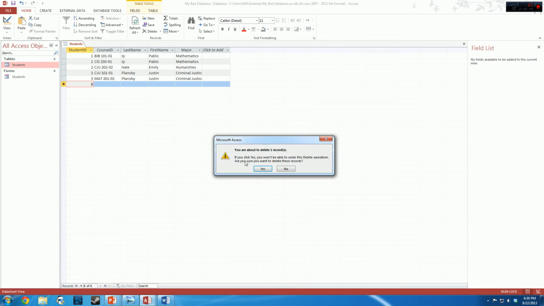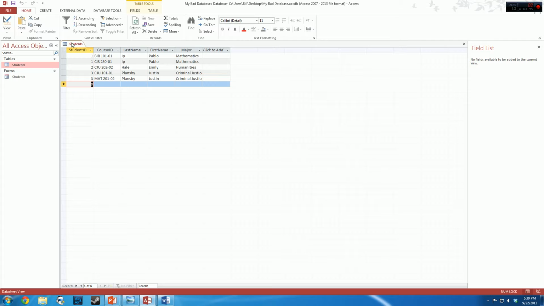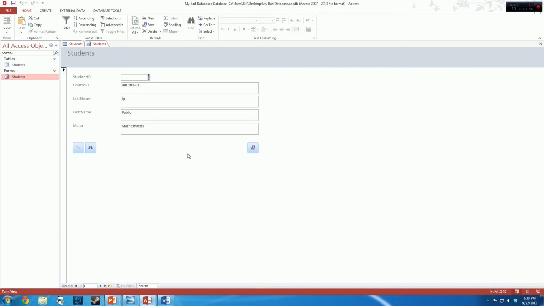So as database people, we see that, we know how it works, we understand how it works. But what the front office desk staff see, and what most users see in a database application, is actually a form like this. They see one record at a time. So put yourself in this student's shoes. You go up to the registrar's office and you say, I want to take this class. And normally they have you fill out a form and do all this other bureaucratic rigmarole, but what they're basically going to ask you is, what's your student ID and what's the course you want to take?